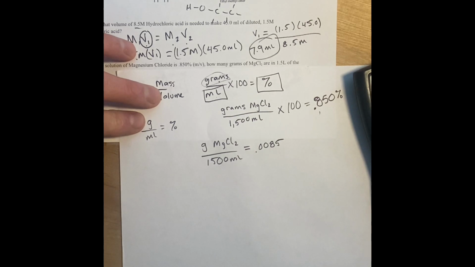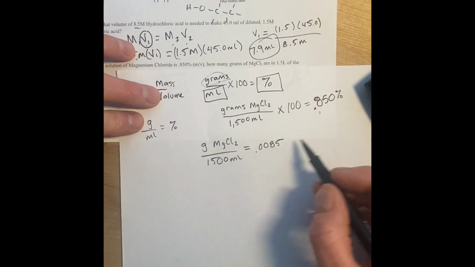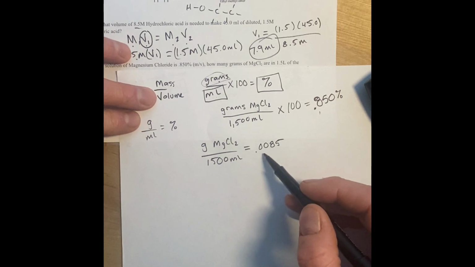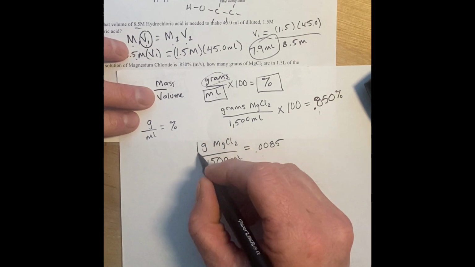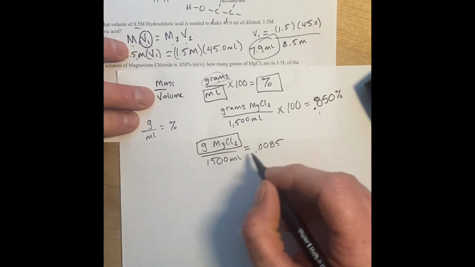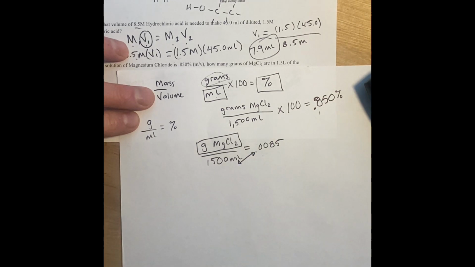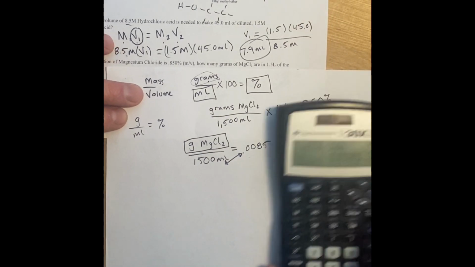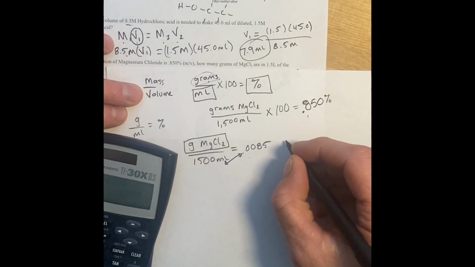Really, this number we would just multiply by 100 to get that percentage, but we don't want the percent. We want this decimal value. And now it becomes really easy to solve for our numerator, because all we have to do is multiply these two numbers, and that will give us our final answer. So that's already on the calculator, times 1,500. That gives us 12.75, and that's our answer.